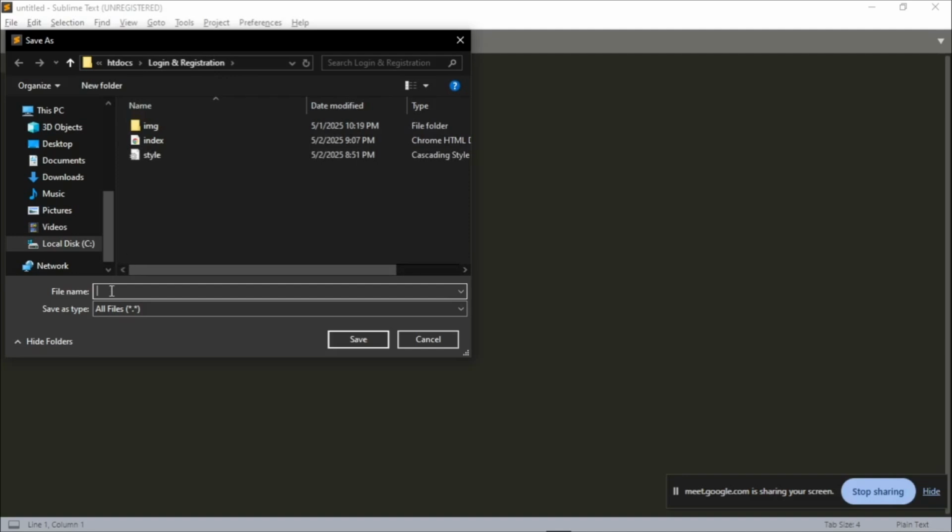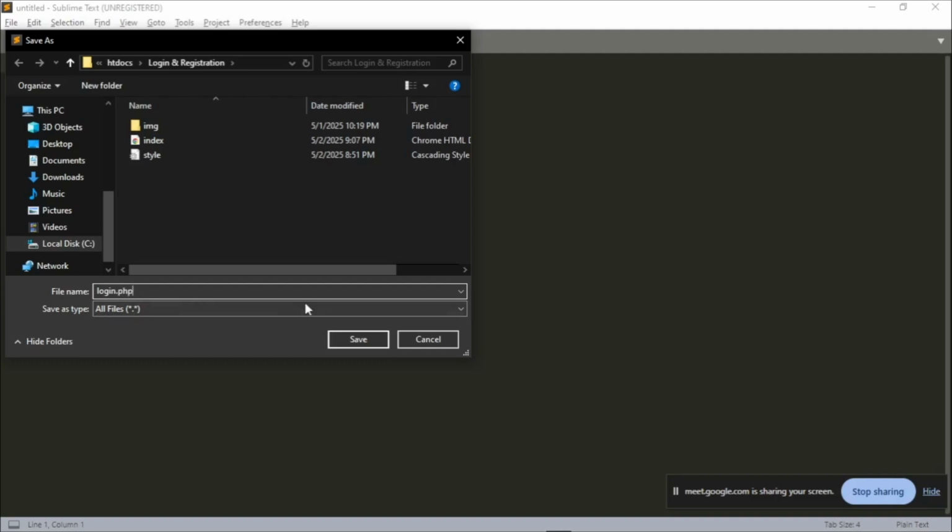To do that, click here and then go ahead and say login, because when you watch very carefully, that's the name we give. It's a login.php.